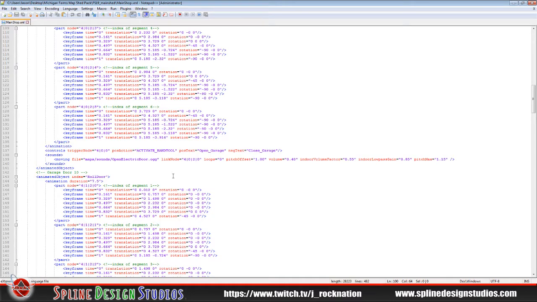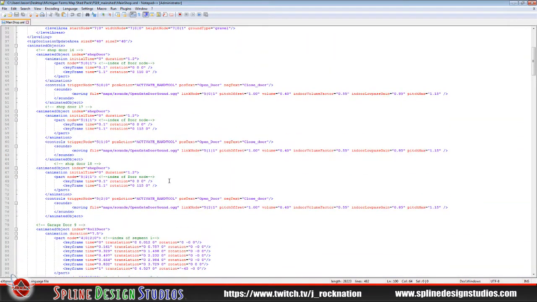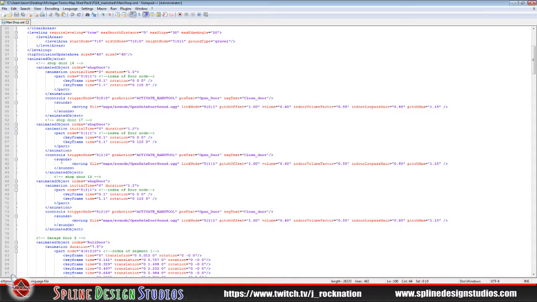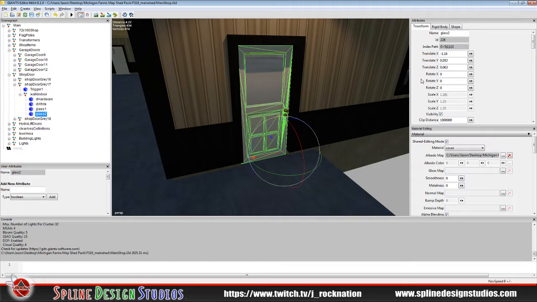Make sure that's all included as far as what you want to be animated along with it. As far as this particular shop door, I have this set up in this position here. This one has a part node of 511, and again, same as the roll-up door, anything to the right-hand side of the 0 greater sign, you do not need the 0 greater sign. That is what's going to be included in here, and that's going to be on the main transform. I had it on the wrong one. So the main transform, that's what you want as your main part node for that.